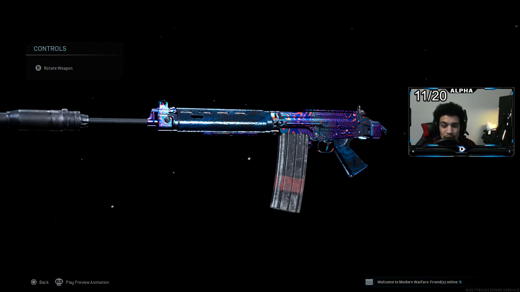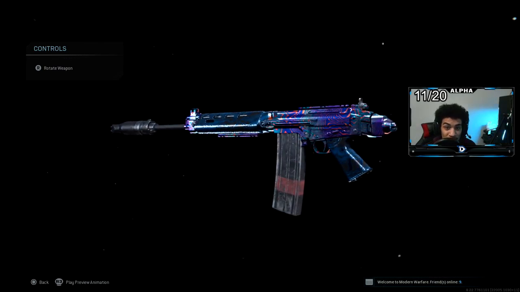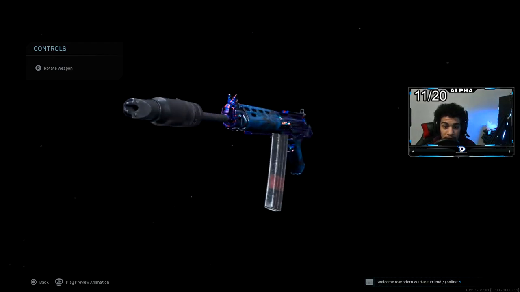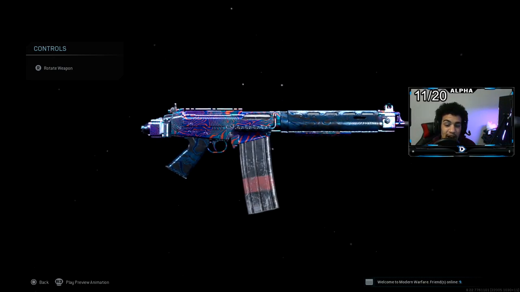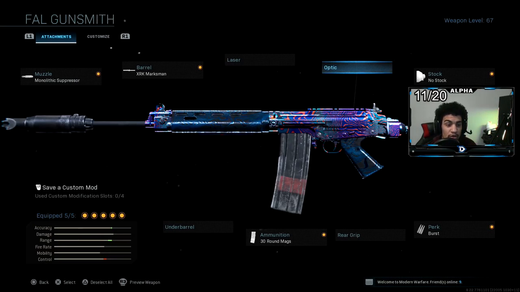So today, guys, we're going to be using the FAL, and this thing called a buff is broken and overpowered. Literally, this thing is absolutely amazing, and I managed to drop a tactical nuke with this broken gun. It's probably the most broken gun here in Call of Duty Modern Warfare.